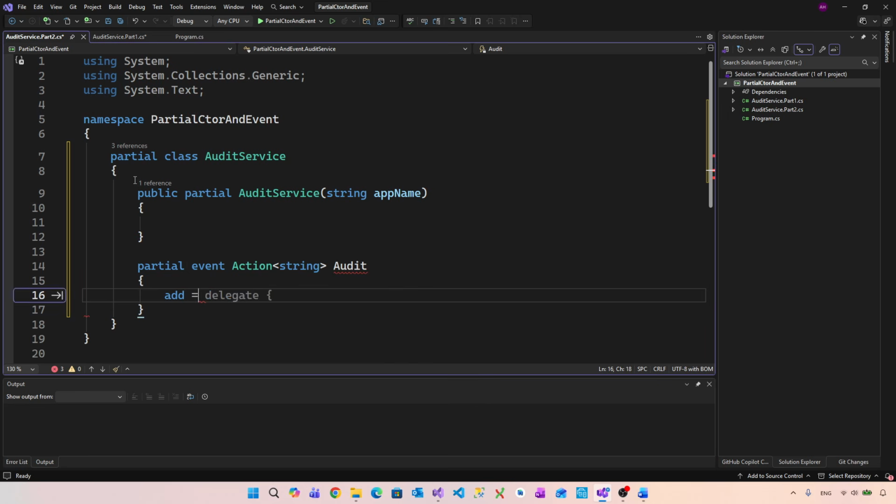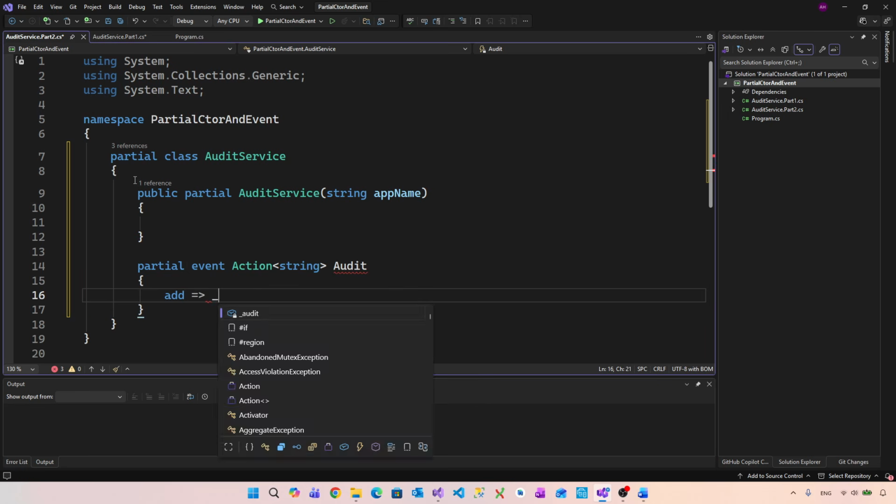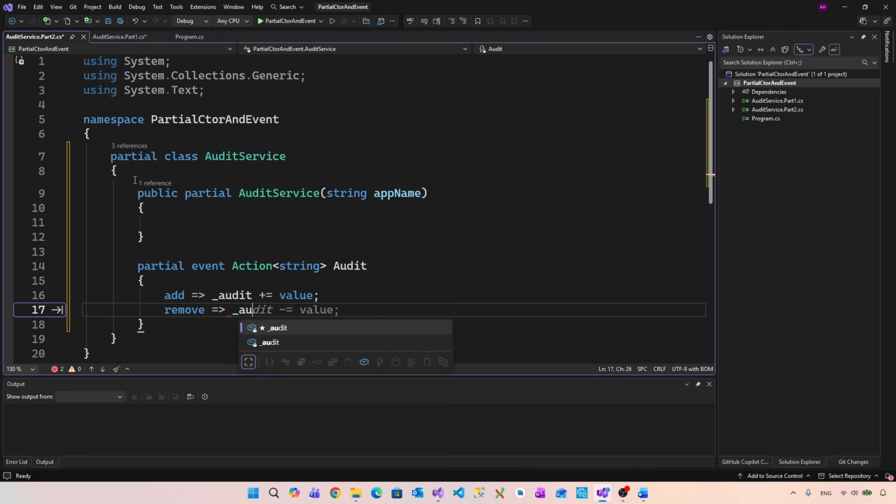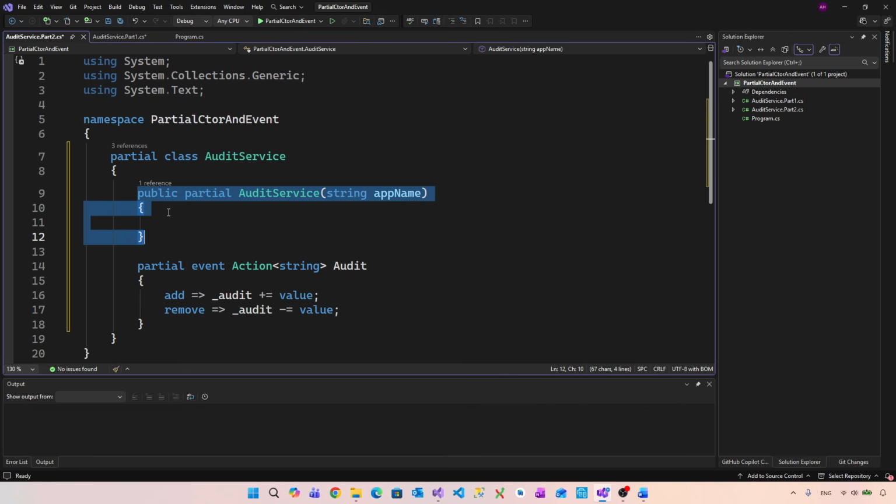So here add will register the audit, sorry, and the second one, remove, will unsubscribe from audit. So we have two implementations, one for the partial constructor, and one for the partial event.